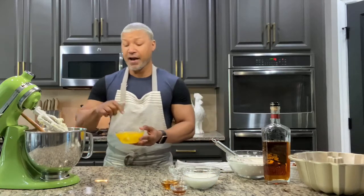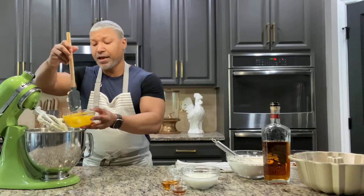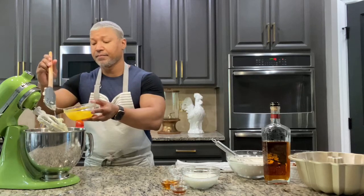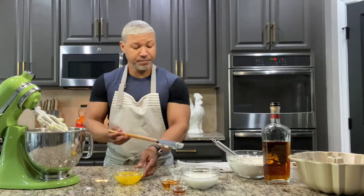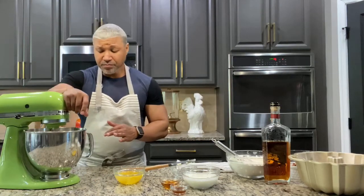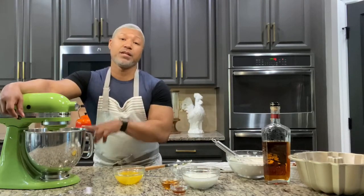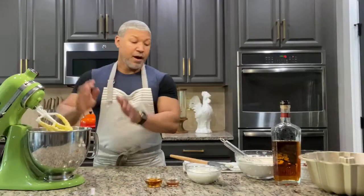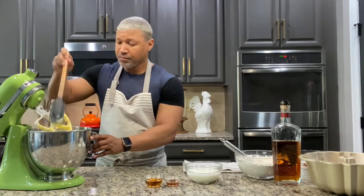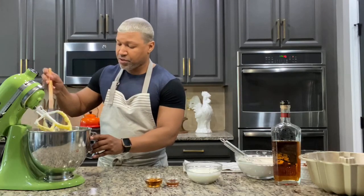This recipe has 5 eggs. So instead of adding them all at once, I wanna add a few at a time. So I'm gonna add about 2 at a time to start out and let those really mix in. All right. And then I'm gonna mix on medium in between each one, but you don't have to mix it for a long time. Just make sure that you get that egg really combined in with your batter. I've added in all of my eggs. I'm just gonna scrape down the sides of the bowl just to make sure everything's mixed in and kind of move my spatula across the bottom.